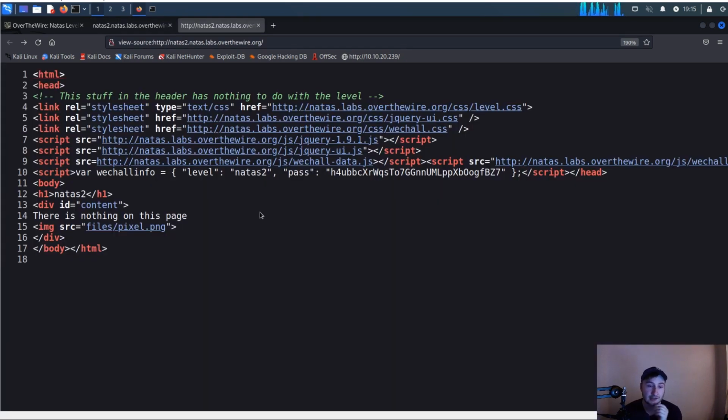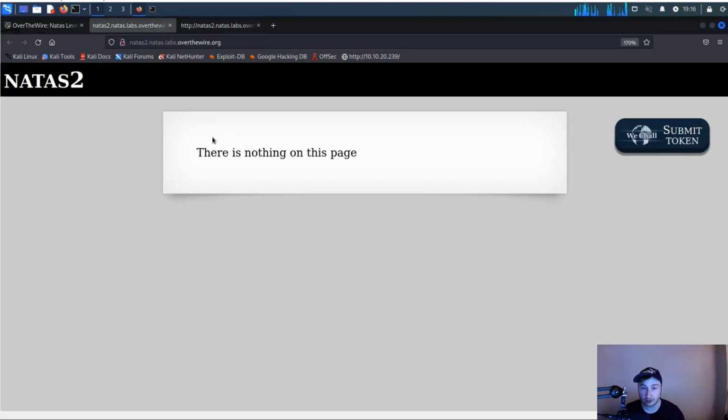But when I first saw this, I noticed that obviously this image source here is what's called a relative URL, and it's actually pointing to the files directory on this web server, and then obviously pointing to the pixel.png file, or the image file itself. So when I see something like this, what I typically want to do is see what's going on with this files directory. You know, can we access it? Or, if we navigate here to /files, are we going to get redirected anywhere?